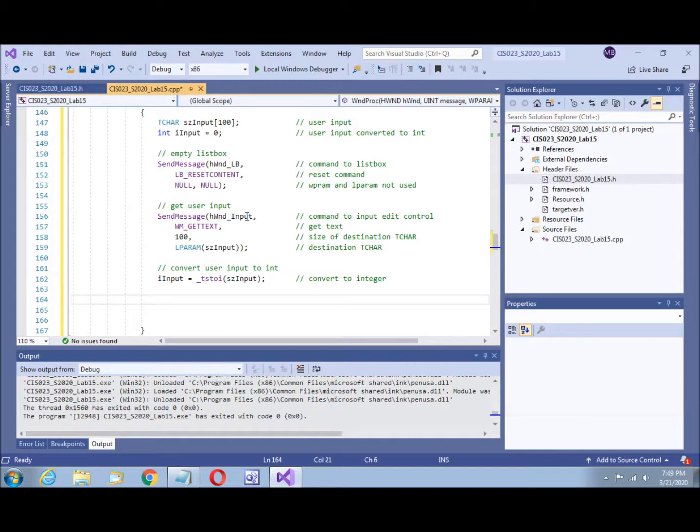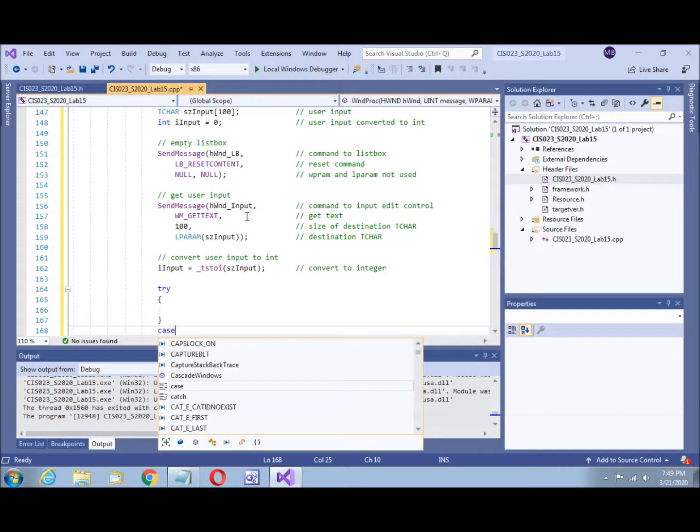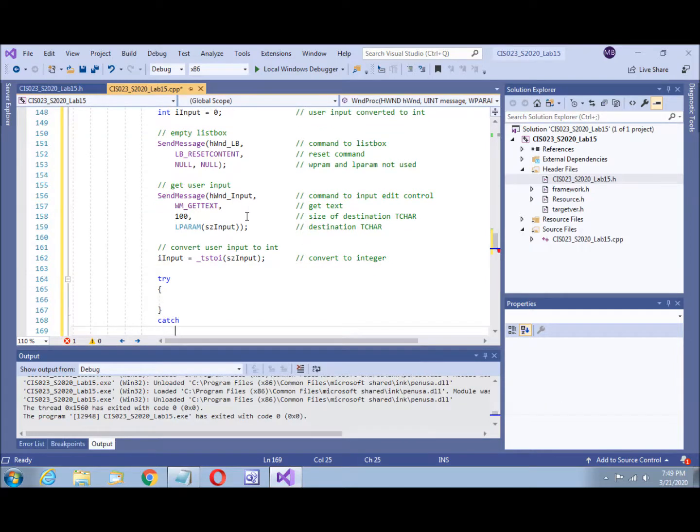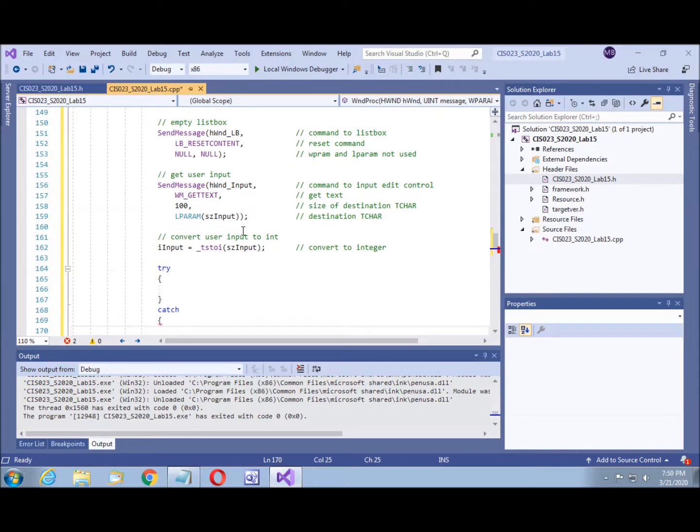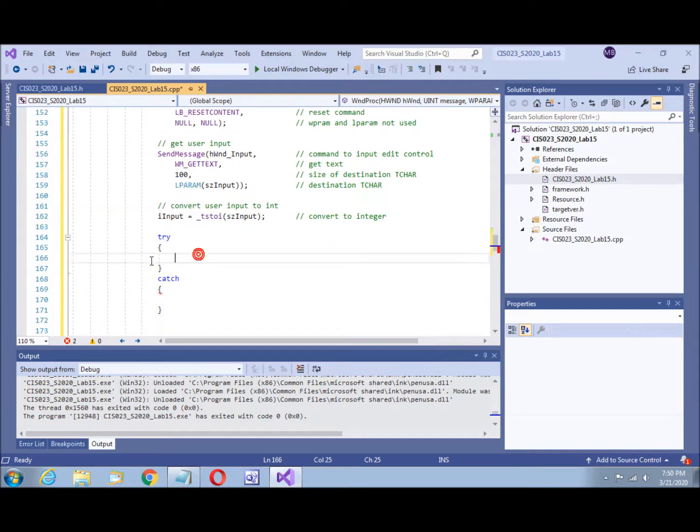I'm going to use exception handling to set the range, so with a try and catch. I'm going to look at the input and see if it's too high or too low, and send an error message.